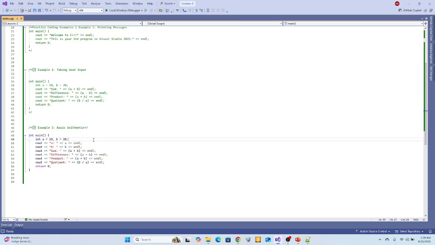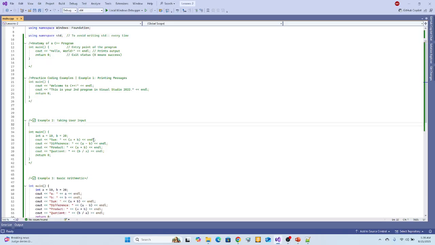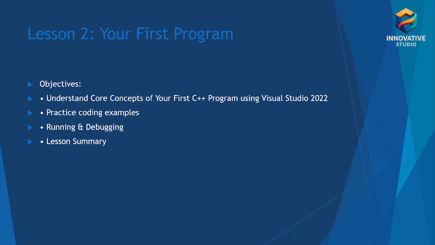We have discussed three or four code examples. Hopefully this code will be available soon in my GitHub repository as well. So guys, let's move on to our presentation and discuss what we have covered today.